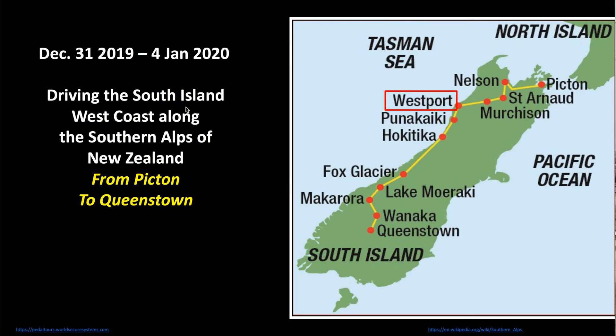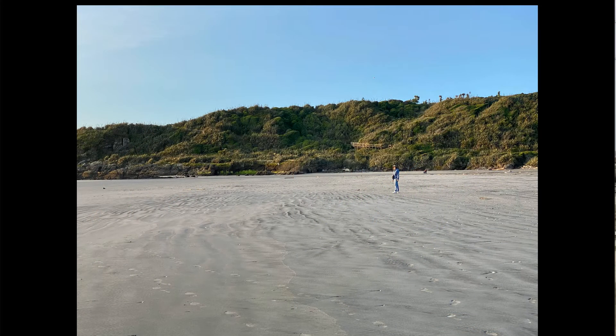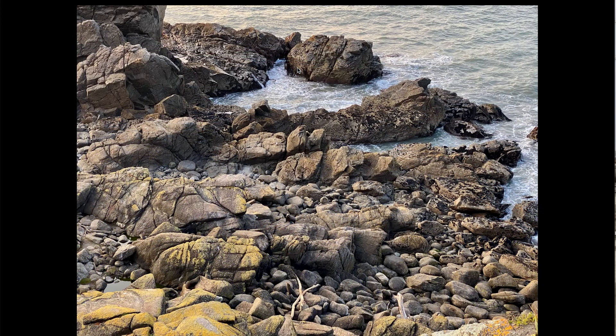We made our way to Westport on December 31st for New Year's. We talked to some local people we were staying with, and when I mentioned being a zoologist, they said I had to come down to a particular beach — there's a seal colony right at the tip of the peninsula. Walking along the beach at low tide, there are lots of different things to look for. Here is the tip of the peninsula with the seal colony. Notice the color of the sky — this was due to all the forest fires and smoke in the atmosphere from Australia.